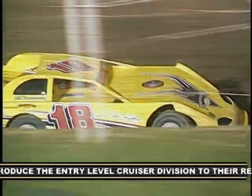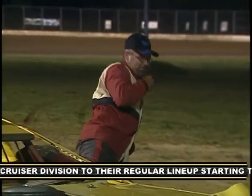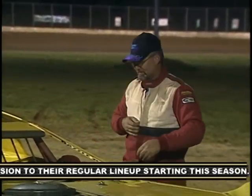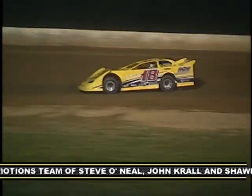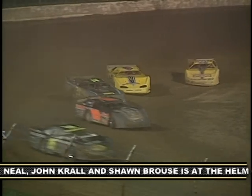John Britsky's been with me for a number of years, I think since 2004, 2005, in that range. And he's running my bird cages. He's running my Panhard bars. He's running my new bearing control arms. I mean, he runs what we build. And I think his record stands for itself. He's very competitive, numerous track championships. I mean, good competition there. I mean, he's a good racer.